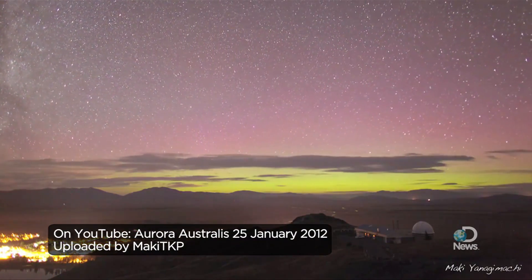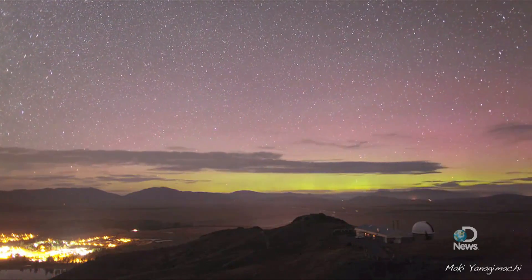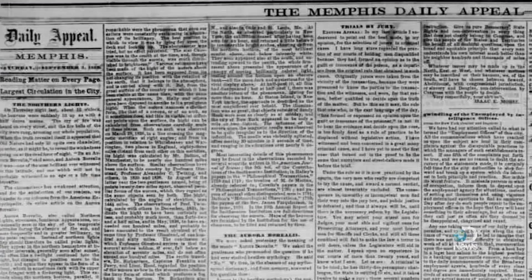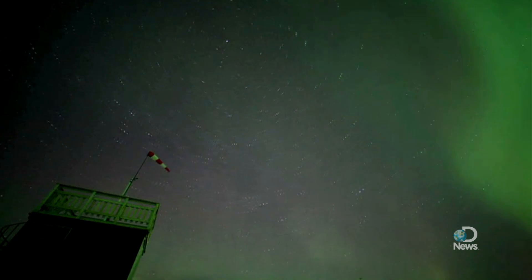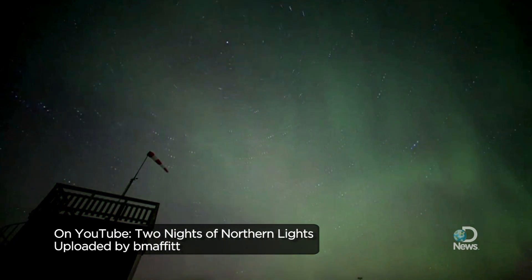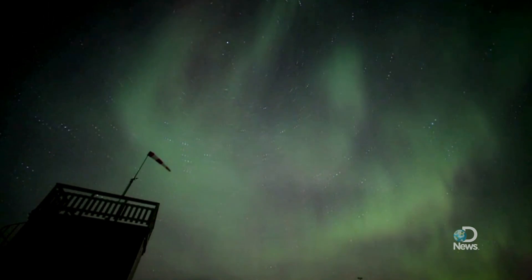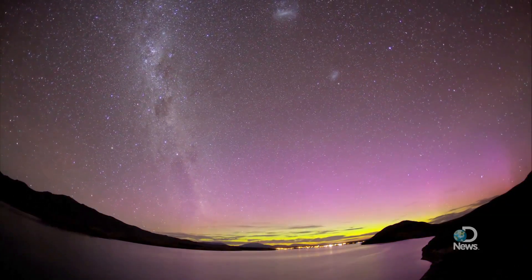It depends on the ferocity of the solar storm. It has happened in the past — apparently back in the mid-1800s, the Carrington flare event. It was the most historic solar flare in that it was huge — record-breaking. It was actually observed during daytime, and the coronal mass ejection only took a few hours to hit Earth. Apparently that produced aurora at very, very low latitudes, and at night in the Midwest, people could read their newspapers because it was just that bright. So it is possible, it's just extremely rare.